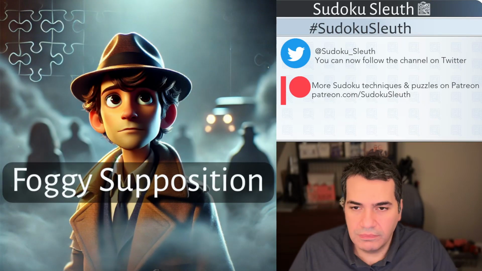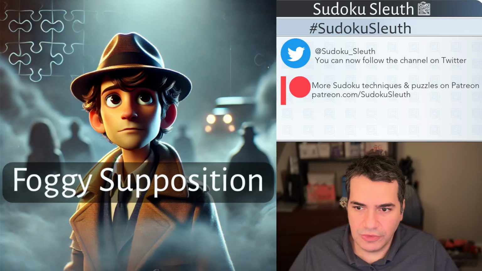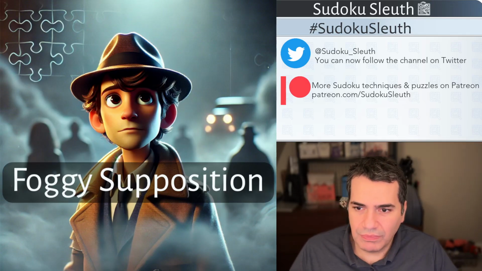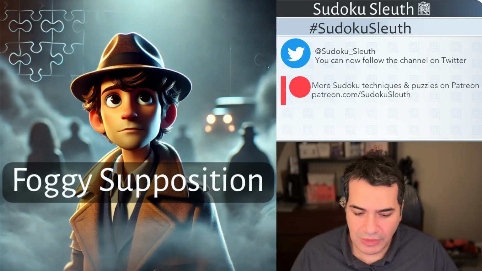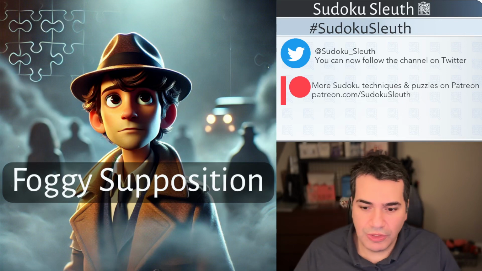Hello and welcome back. It's puzzle time with Sudoku Sleuth, and today we're going to be playing a Foggy Supposition. Now, I was a little bit hesitant to actually feature this puzzle, and I'll explain why once you actually see the rules. But just appreciate the word supposition for a second there, and the look of total confusion on Sleuth there, where things are hidden in the fog and he can't quite perceive them, and it's almost as if he's having to pick out of the darkness there without actually being able to see anything. Plays a little bit into the whole idea of what we're trying to play today.